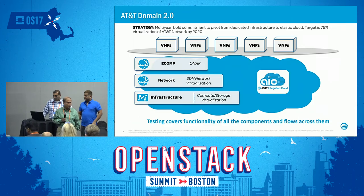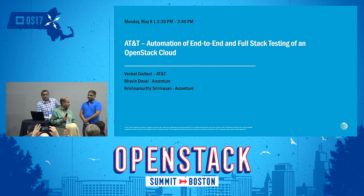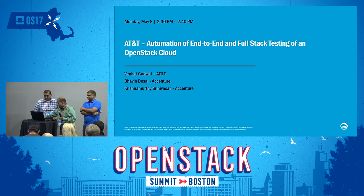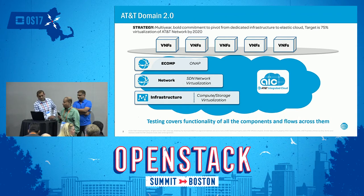Good afternoon. How many of you here do testing as your main job, whether it's testing the OpenStack services or tenant applications running on OpenStack? For those of you who don't have any experience in testing an OpenStack cloud, the question could be: OpenStack provides Tempest for all the APIs, and the Horizon team provides some Selenium tests for testing the GUI — so what's still there and what's the big deal? I want to talk about the complexity we are facing in this large, complex AT&T integrated cloud application, why it's complex, and how we are handling it.